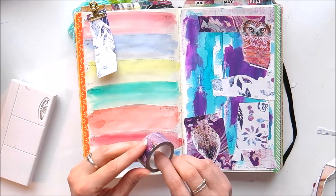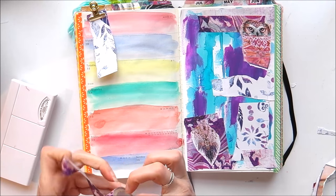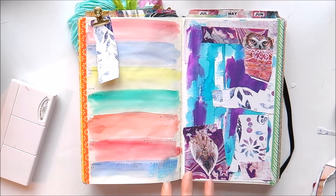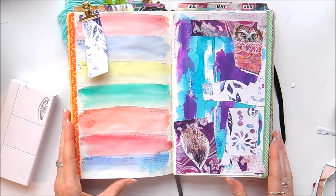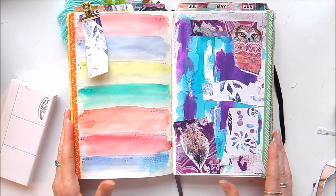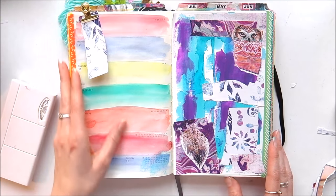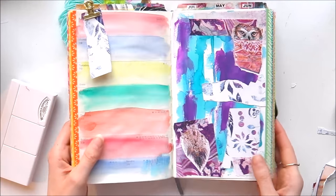But what I could do is use this washi, cut it into thin strips. Or I could even use different ones, because now I can use whatever I want in this page. But this is just to show you, when you're away and limited with your supplies, what you can do. So it's all prepared. I have this piece I've kept by with a clip here, and sometimes it's really good to walk away from something. It's good that I have this opportunity, because when you come back, you get fresh ideas. So yeah, that's pretty much it.